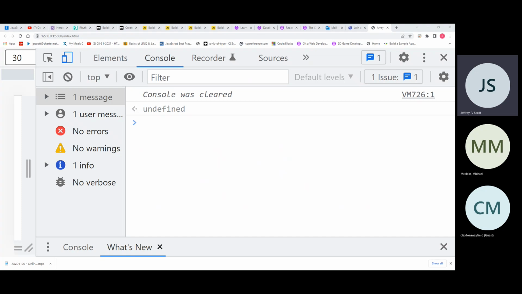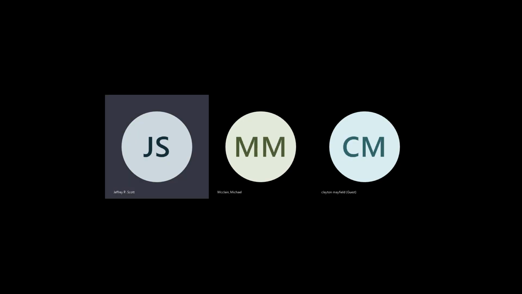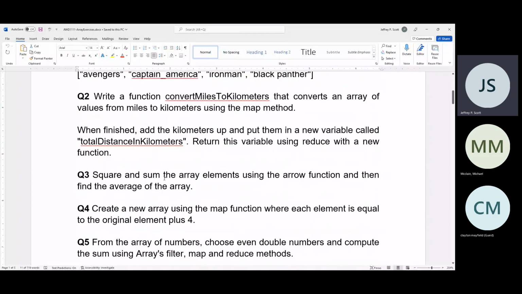So when I change my share and go back into my Word document, wherever that is, there it is. I just did number one. Here's number two. So I want to show you this, and then I want to jump back into the console and run it.